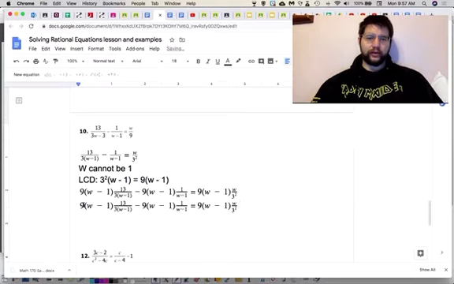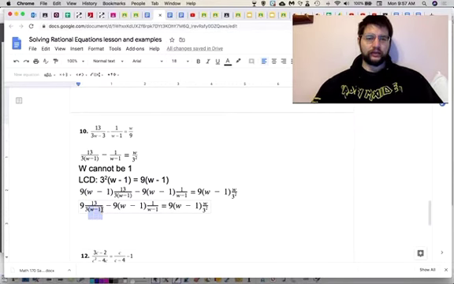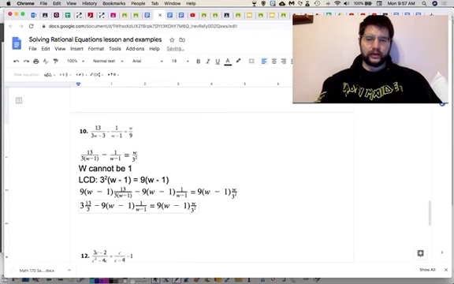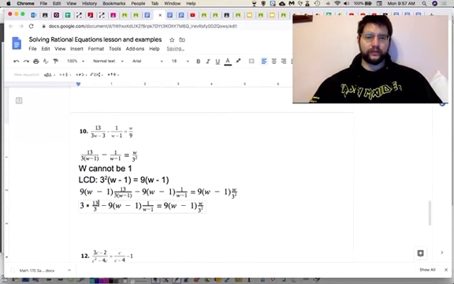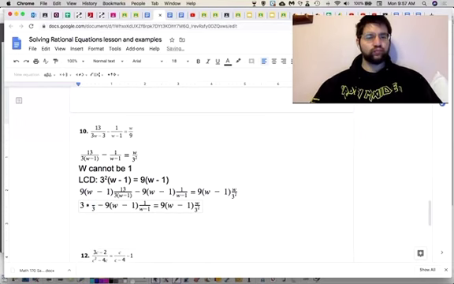Not on paper though. The W minus 1 cancels. So that W minus 1 is gone. That W minus 1 is gone. Also, 9 divided by 3 is 3. So I'm going to rewrite this as 3 times, and then that 3 is gone. So this is just a 13. This whole thing. There we go.